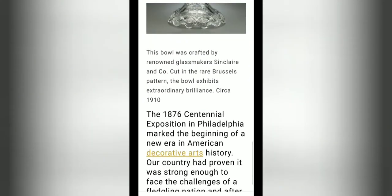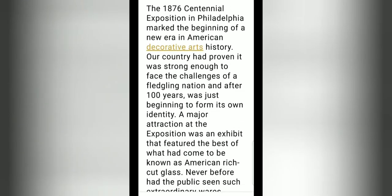Nonetheless, I'm about to show you an eBay unboxing of a beautiful antique early American brilliant cut glass box. And before I do so, since I'm not an expert on antique glass at all, I thought I'd give you a little explanation — because you might be wondering what the heck is this lady showing me. So I found an article about the history of it. The 1876 Centennial Exposition in Philadelphia marked the beginning of a new era in American early brilliant cut glass. Basically before that, nobody had ever seen glass made so beautifully before.